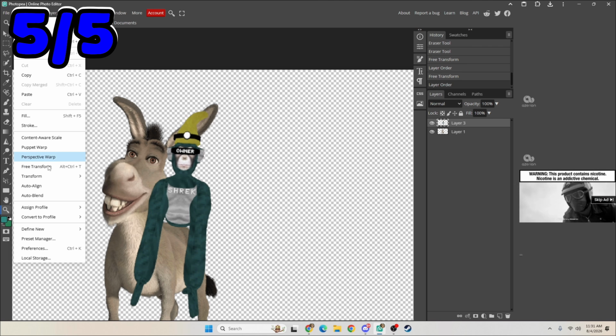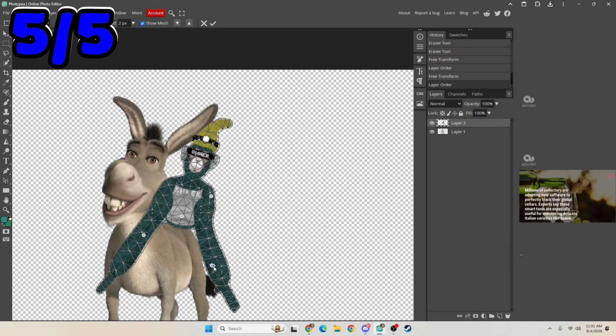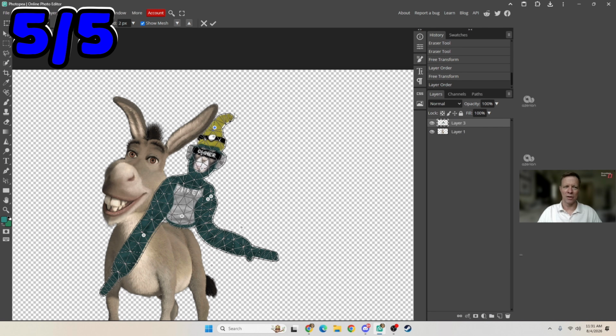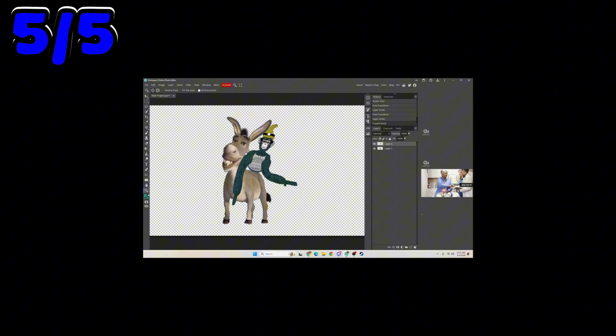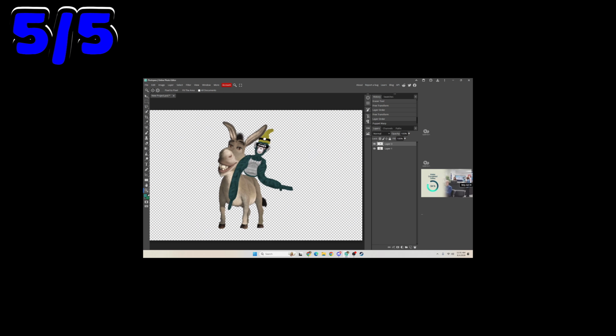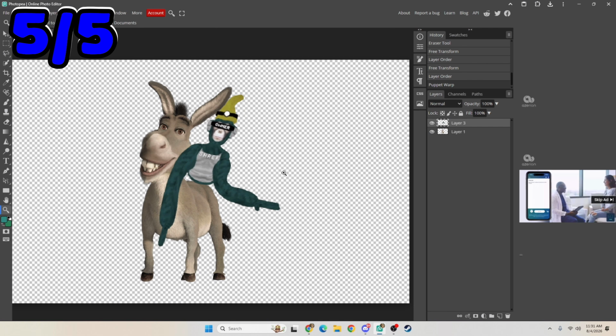Now we're gonna try to adjust his arms by using the puppet warp tool. Alright, so I'm done with the donkey rideable cosmetic. So now we're gonna send all these to Shrek.